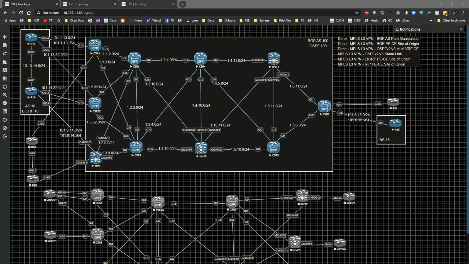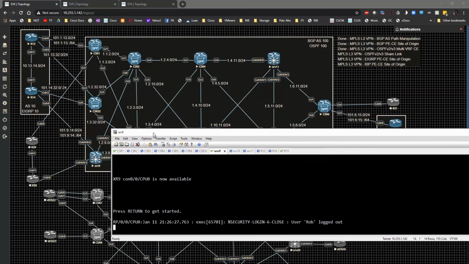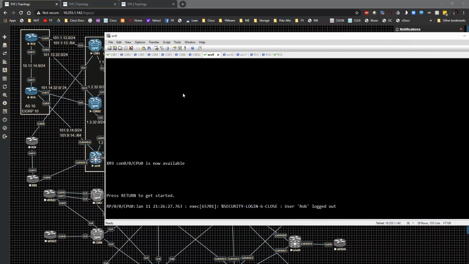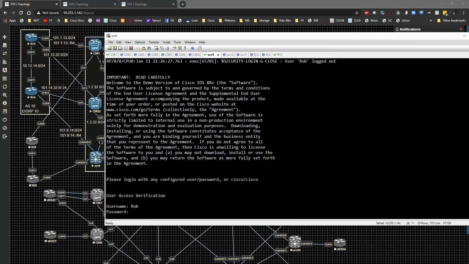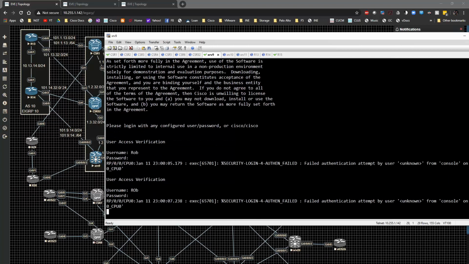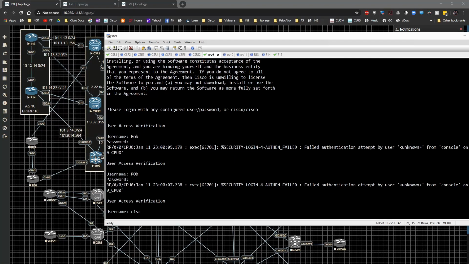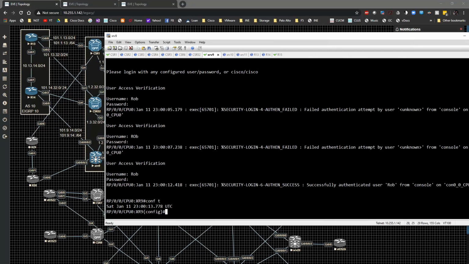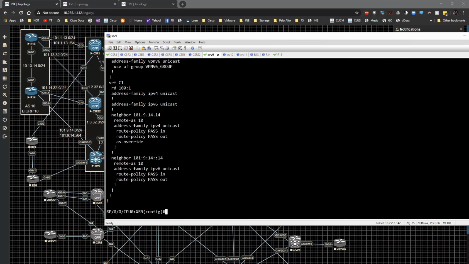In order to accomplish this, we need to do a couple of major things first. So we're going to pull up XRV9, and I'll bring up this connectivity on XRV9 first. I'll set the peering up between 9 and 14 first. So we're going to go ahead and log in, if I could type in the right username and password information. There we go. Go to global config. And currently, I should have a BGP peering, so do show run router bgp. And I do have a peering.